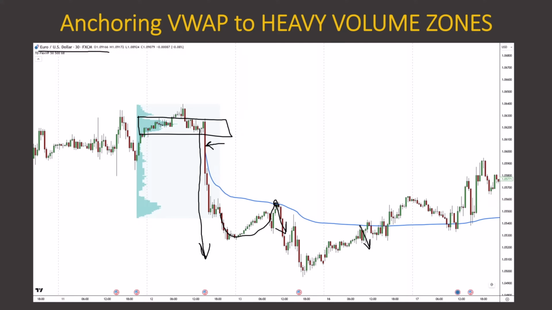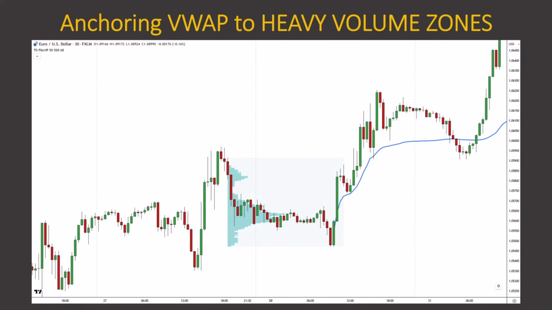there was only a small reaction and then a rotation. So you don't really want to trade in that rotation, but if you do, you would probably end up with a loser here. But then you need to shift your bias because of this, because the price is moving above the VWAP. So from shorts you want to trade longs from VWAP. Right?